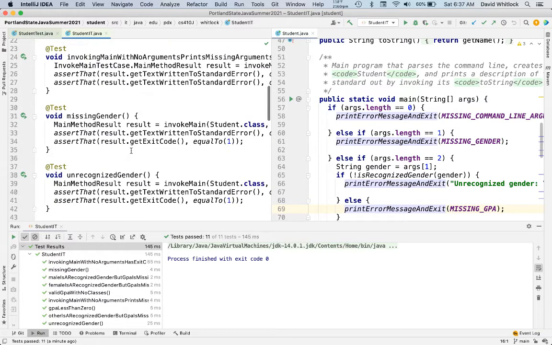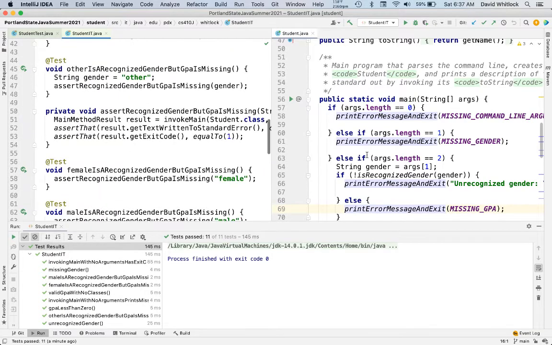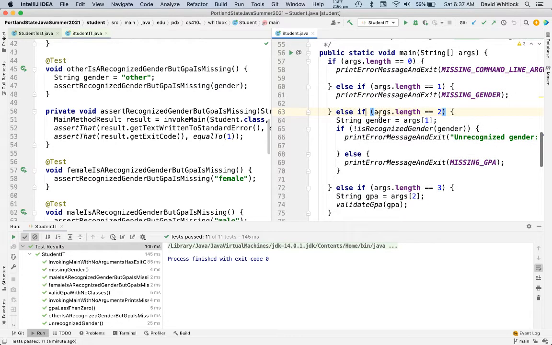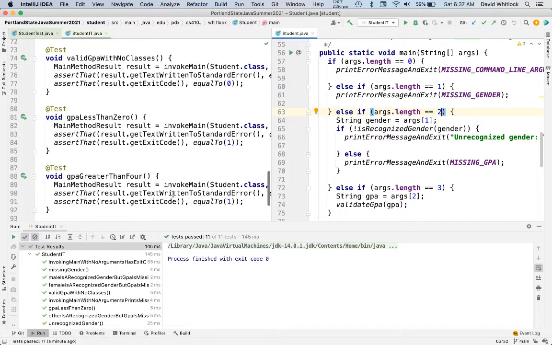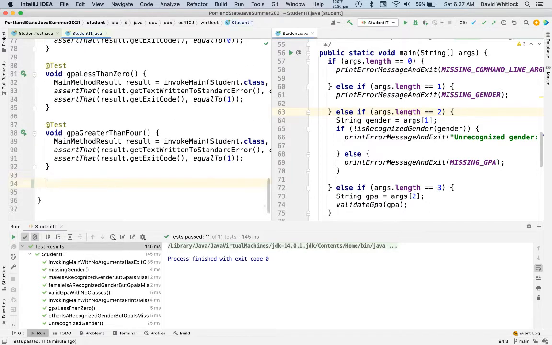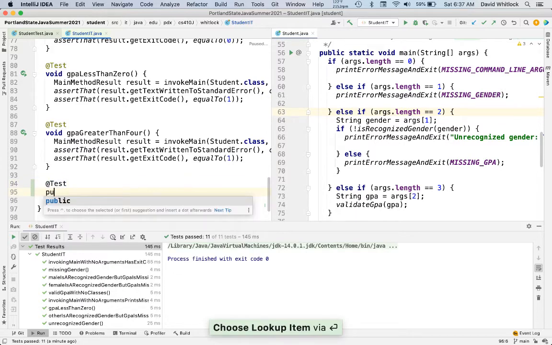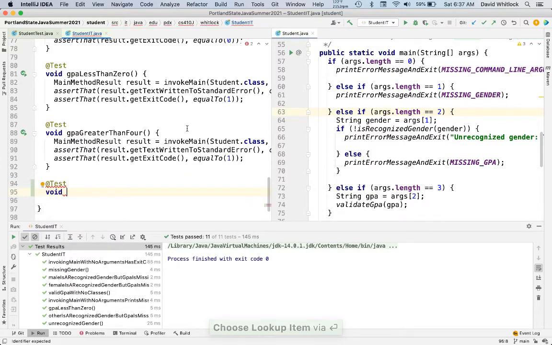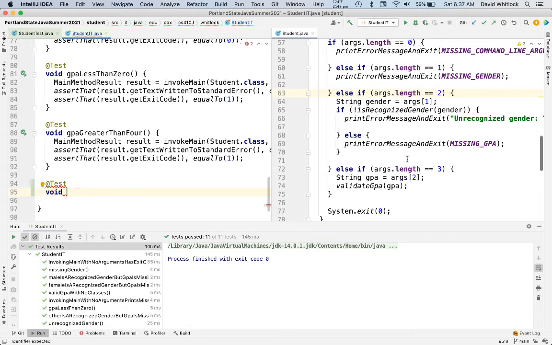And so I was thinking more about my main method over here and the way I'm parsing it. And there's something about the if args length equals 2 that I just don't like. I was trying to figure out, well, why don't I like it? I think there's a test that I can write that will fail. If you look at the logic, it occurred to me that if you've got three arguments, then the gender will never be validated. Right, yeah, the gender will never be validated. So I think what will happen is that we'll get an error.